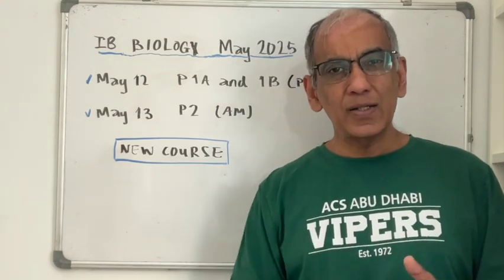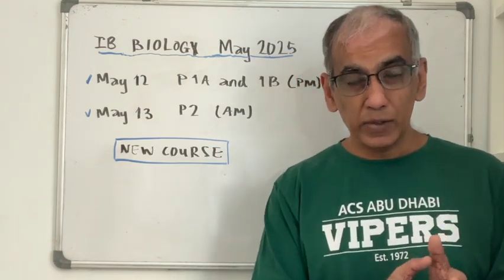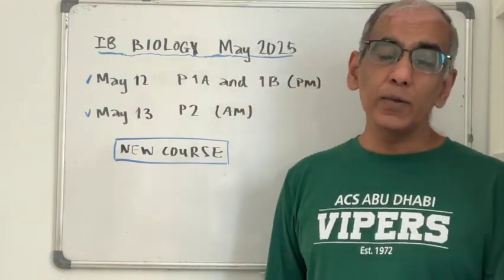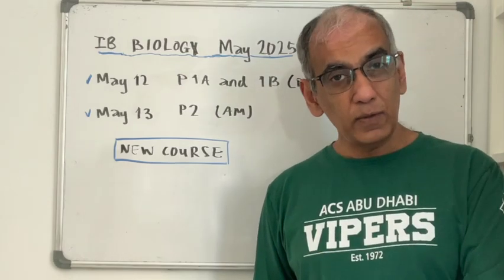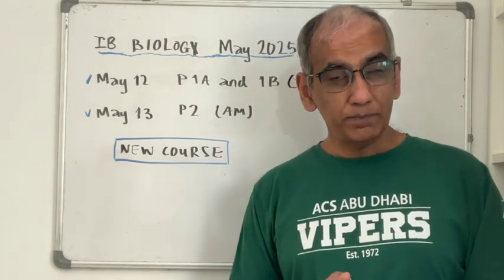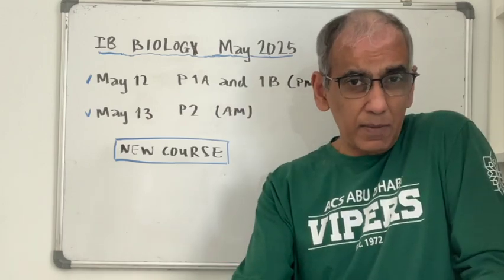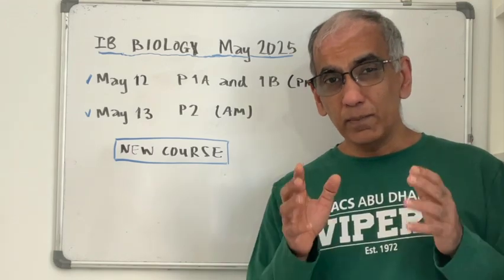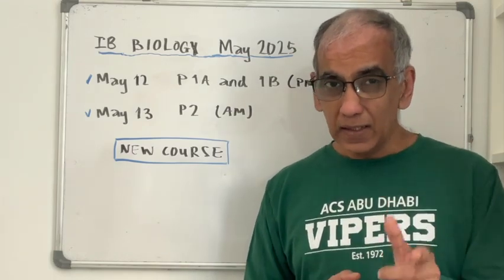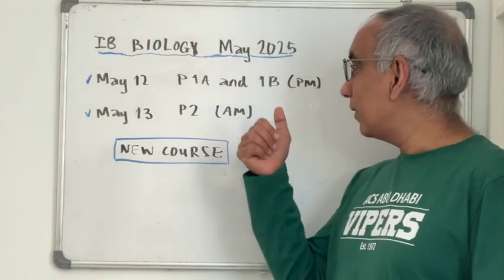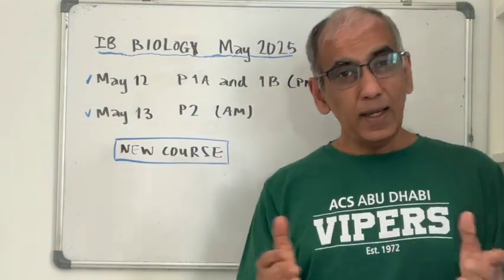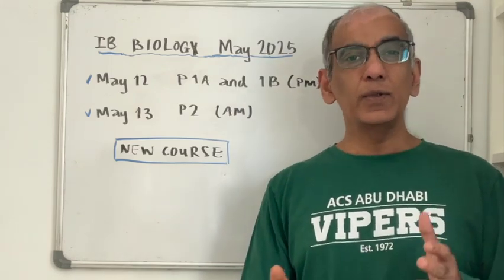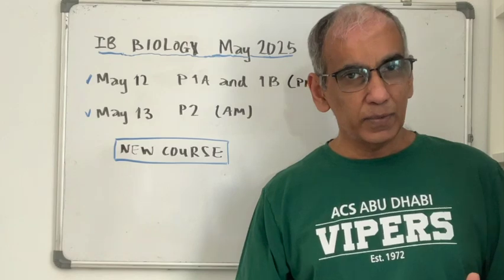To get access to similar types of questions for paper 1B, you should visit past papers, particularly those from 23 and 24, May and November exams. That would give you six exams that you can work with. And if you do all of those questions from paper 3 section A, you will find that they line up nicely with paper 1B. And of course, the multiple choice hasn't changed that much, so very useful for you to practice with all those past multiple choice papers.